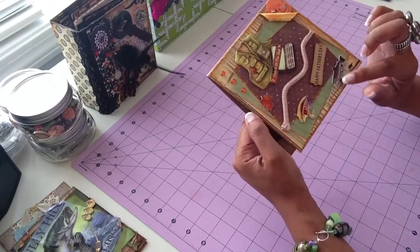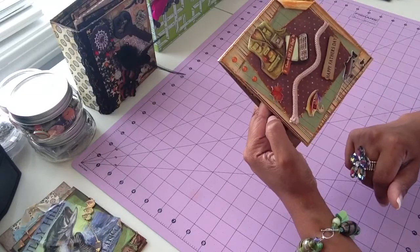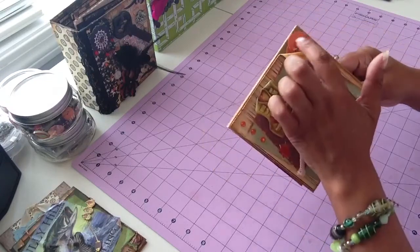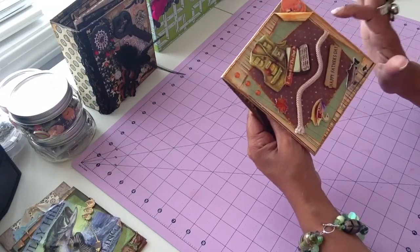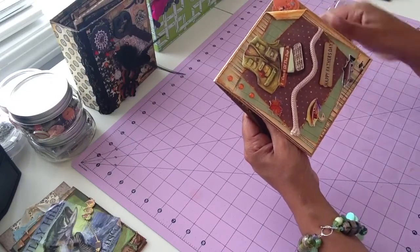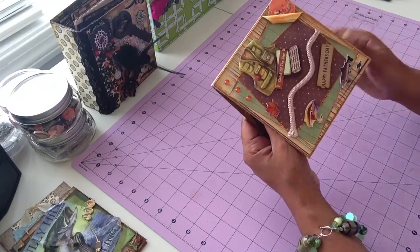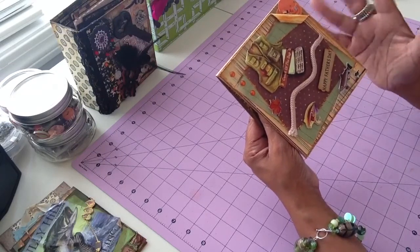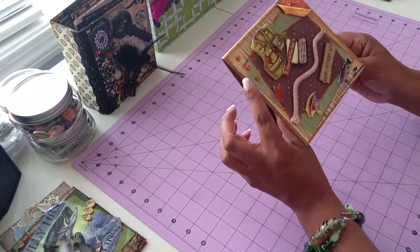I used some Paper Studio and Julie stickers on the front and put a little leaf here. I know leaves don't have anything really to do with fishing, but the colors were perfect, so I stuck it on there — and some bling, a little Julie's fabric hat up here. For the distressing on this one, I was going through my inks and found I had two Spiced Marmalade Distress Inks from Tim Holtz that I had never used. I opened them up and gave it a try, and I love it. I really like the Rusty Hinge Distress Ink, but Spiced Marmalade has a little more yellow to it, a little brighter, and I thought it was perfect for this card.